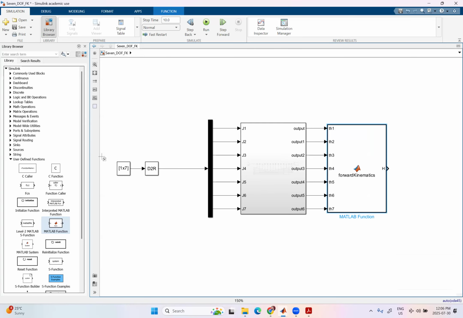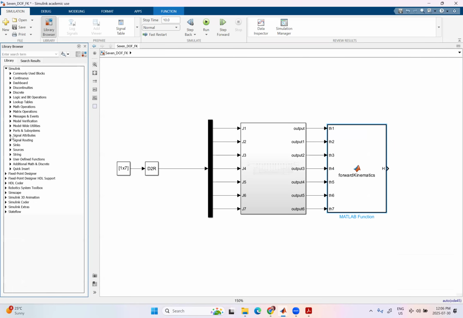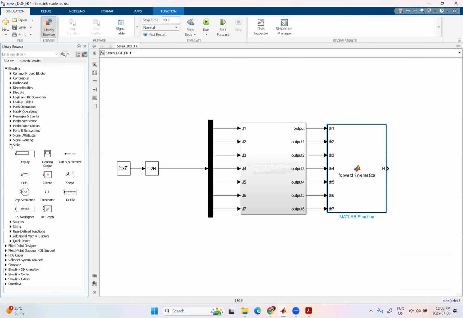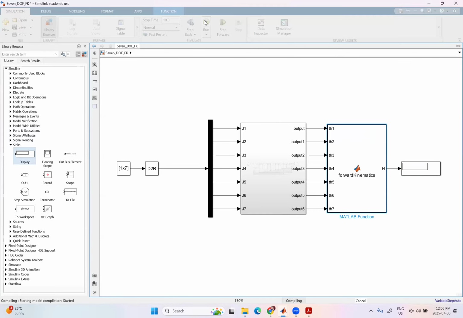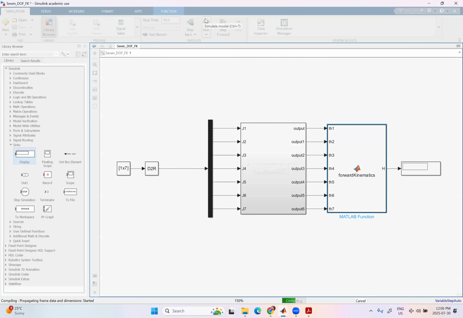So let's do that. For that, maybe I would also put in a sink, maybe a display block. So if I put this and if I run this, let's see what we get.